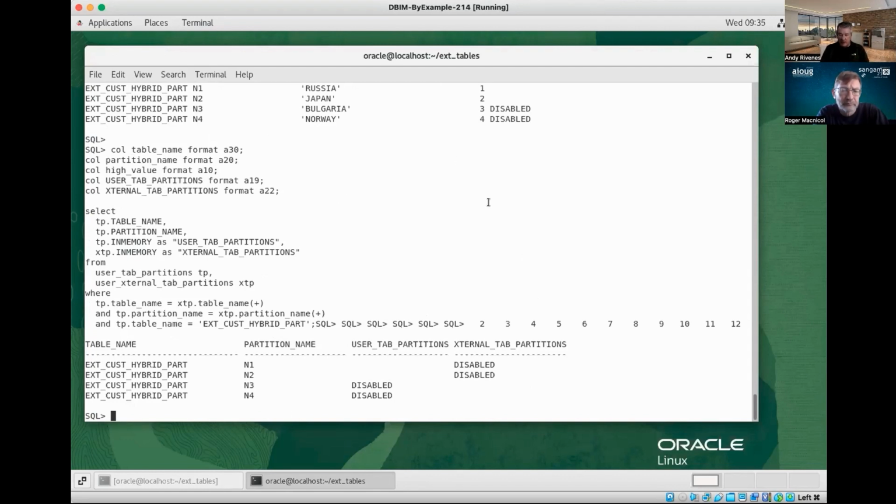Notice with the external tab partitions view, we can see the in-memory status for external tables combined with the in-memory status for internal tables. This becomes of interest with the hybrid partition table since we're combining both external and internal partitions together. Then we'll show you some population in a second. We good?